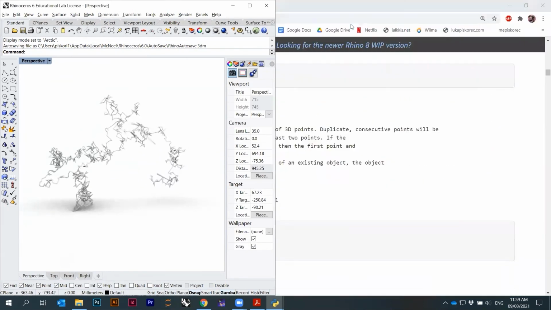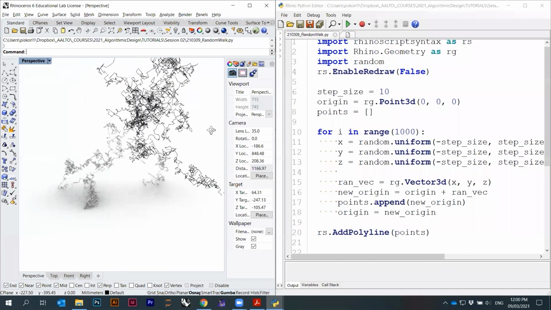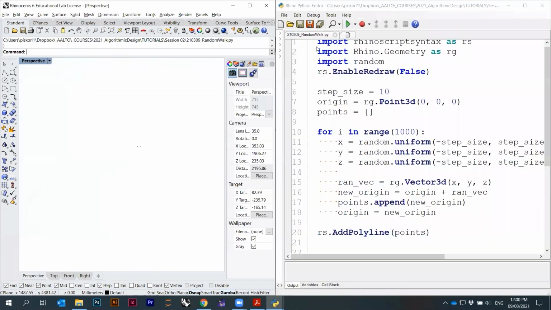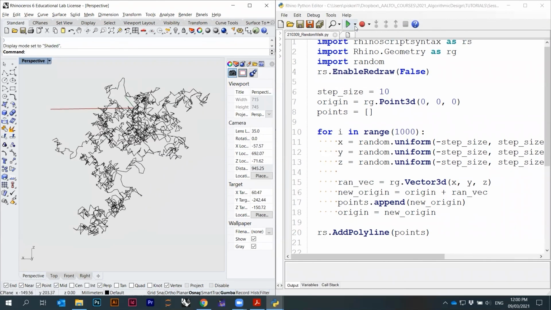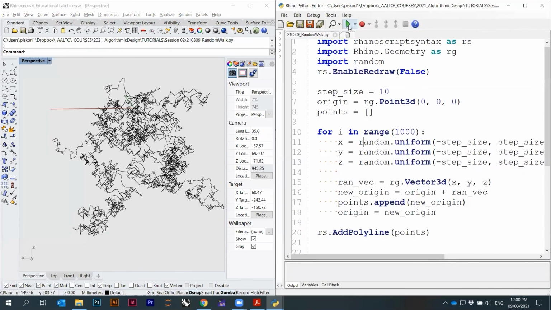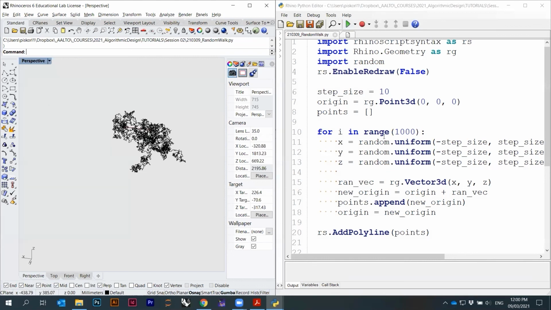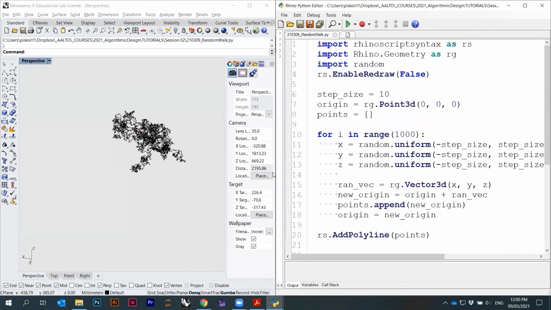Okay, so if I run this over and over, we are getting a different polyline. So I can just actually delete these ones. Yeah, okay. I have a problem with the preview when I'm in this Arctic mode. Okay, so this is just being added. And random walk, great. And then I just want to show you one last thing.